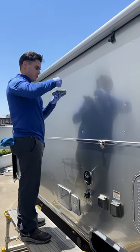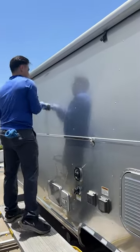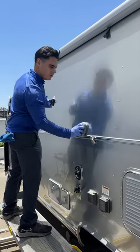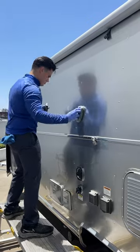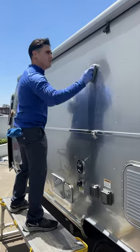This is because most RVs sit outside in the sun their whole lifetime. It is not common for an RV to be parked under the shade due to its size. In other words, because of how big they are, most have to be parked outside, although there are some owners who have the privilege to park them under a shade.